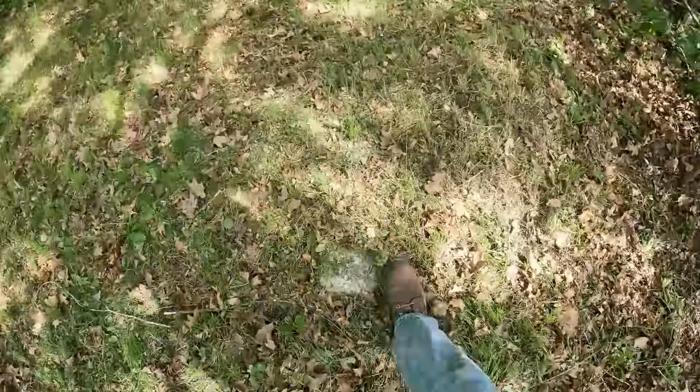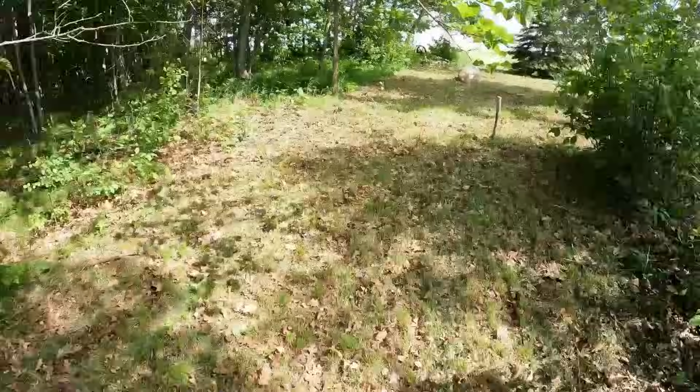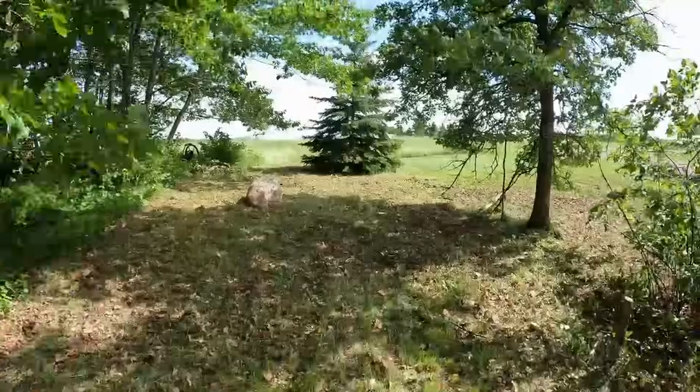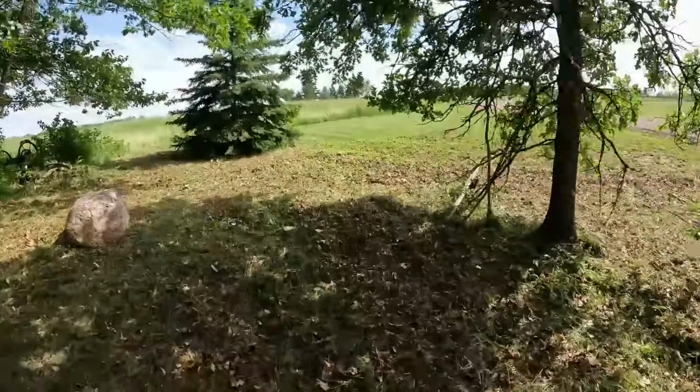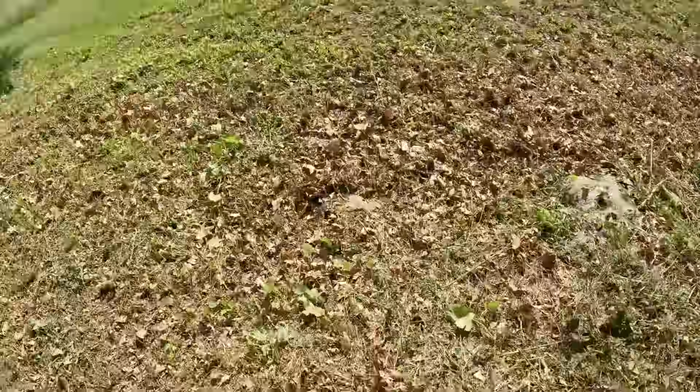We'll also have plenty of rocks to dig. There's one that luckily the mower just went right over the top of. We've got the bigger one right there on the surface. I'll have to move a couple more up here. One's in this depression, so I'm pretty sure I can take some topsoil from the pile, cover over that.